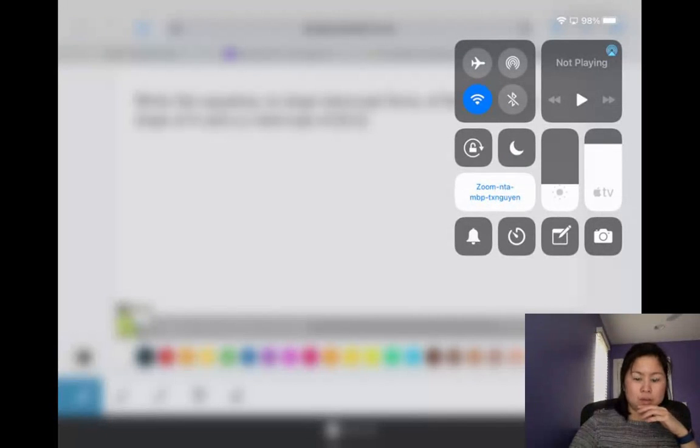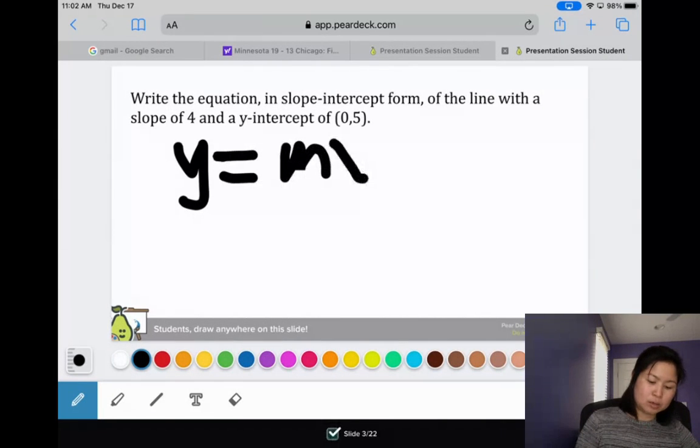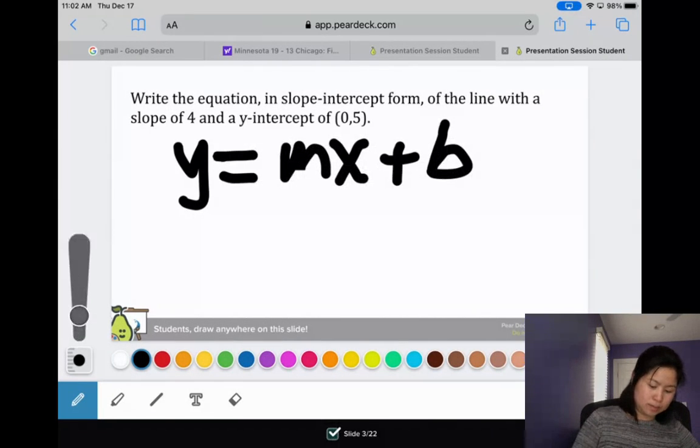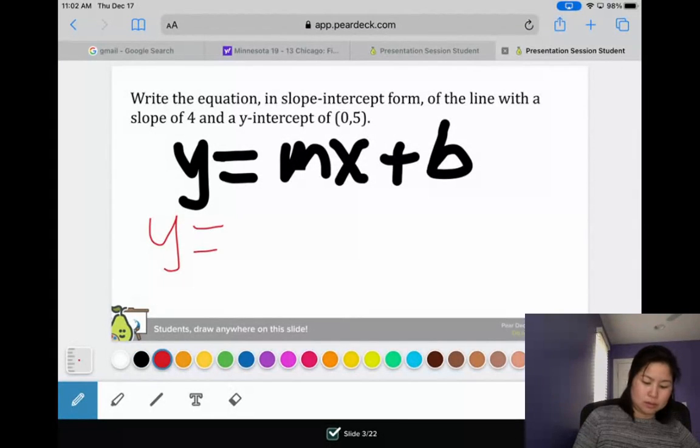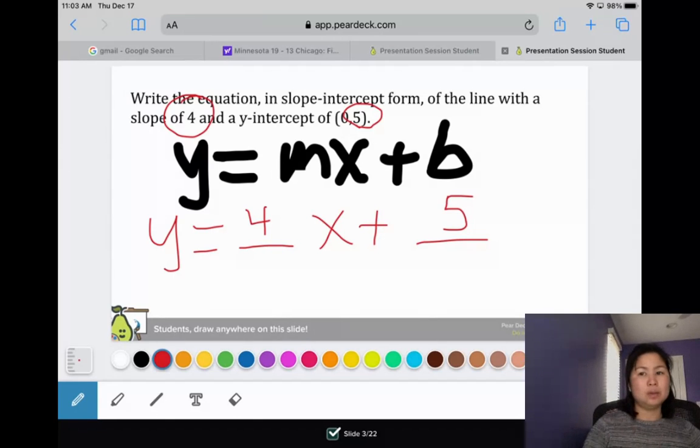So when I ask you to write an equation in slope-intercept form, this is the general equation, right? The two things that you need to change are the one in front of the x and the one behind it. So the slope is 4. The y-intercept is 5. So that's how I write the equation. For this objective, I think you got it. So I'm not going to spend too much time reviewing this one. I think you got it based on your practice. If you need me to review it, let me know. We can do another one.